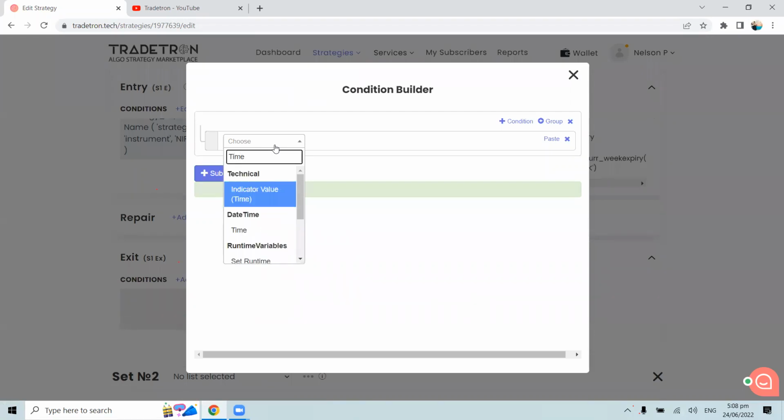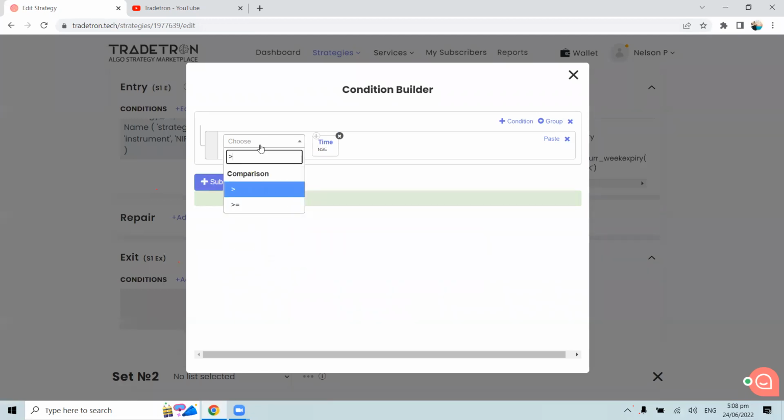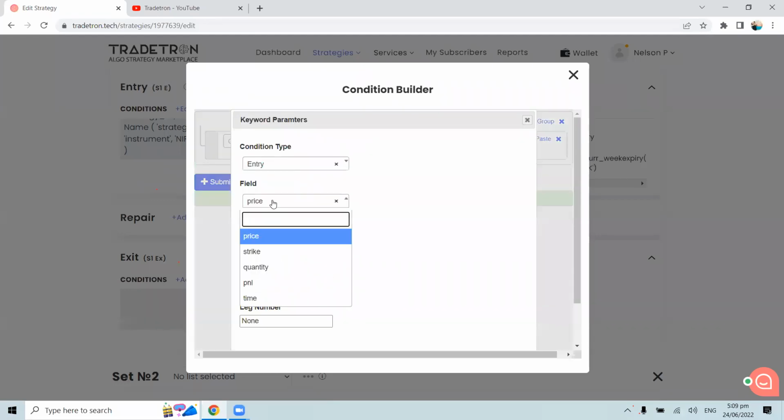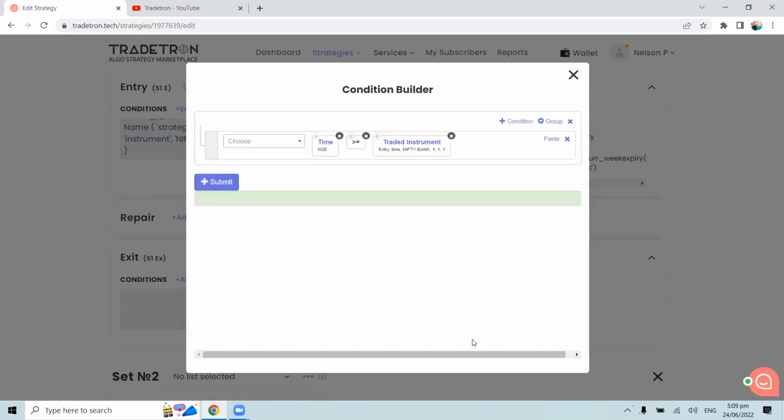So time NSE is greater than or equal to traded instrument. Here we will select time. Whatever is the entry time of the traded instrument Nifty Bank, 1, 1, 1 of the first leg, whatever is the entry time, plus the number of minutes after which you want to exit the particular trade.